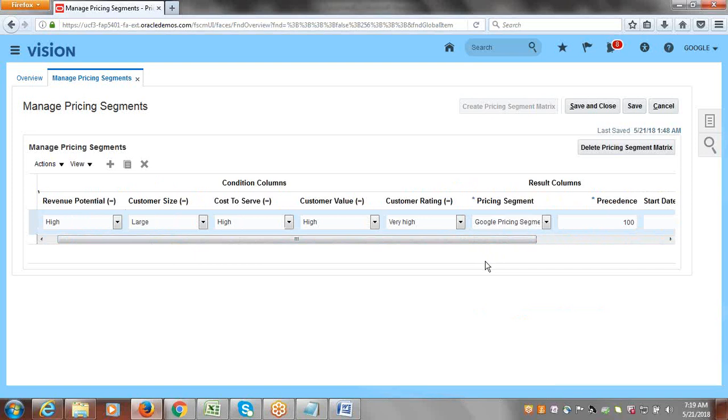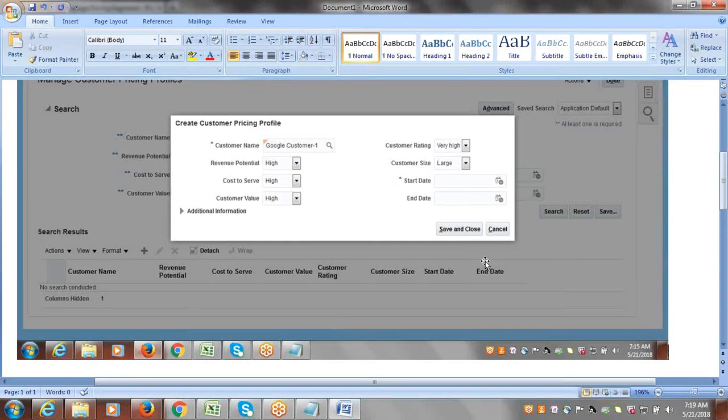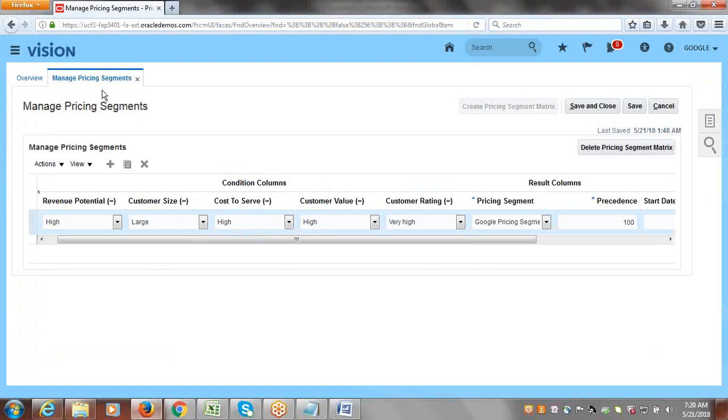So when you are creating the transactions for this customer with revenue potential high, cost to serve and all, it will look at what the criteria is for this customer, with the same parameters. If any pricing segment is available, then it will look at which pricing segment name is selected.